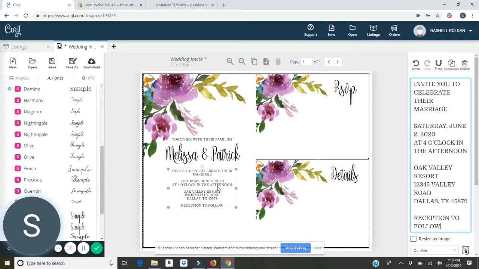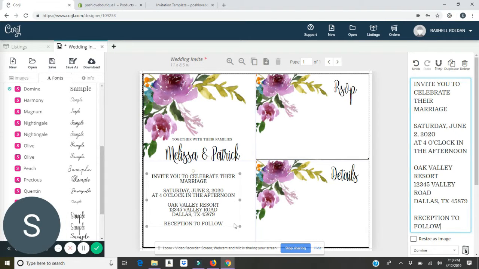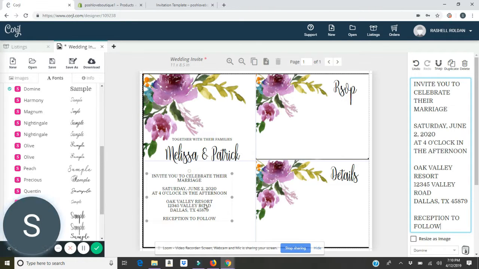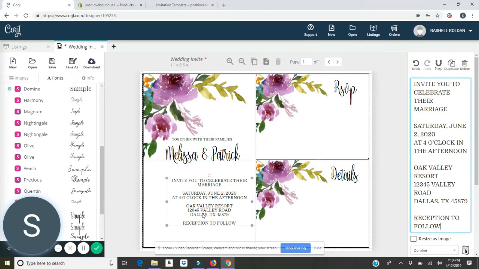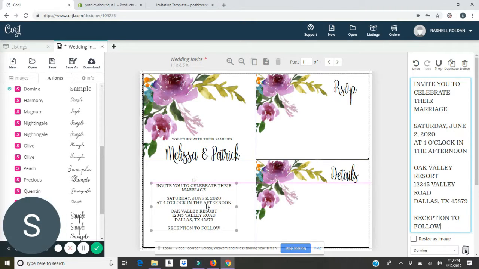Okay, now I'm going to make it bigger. I'm going to reformat this whole thing so that it looks the way that I want it to look. So I'm going to drag it a little bit, like about there, and just drag it around until it looks the way that I want it to look on the actual template itself.